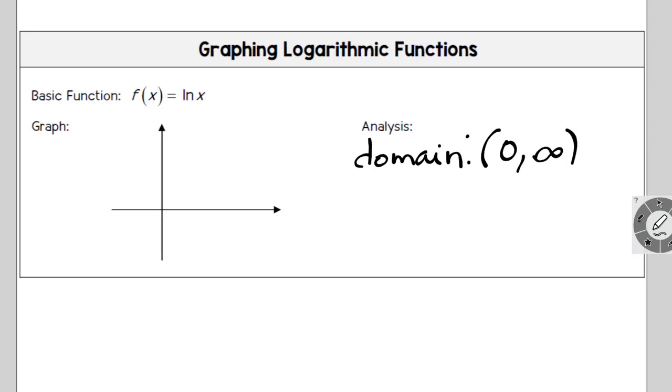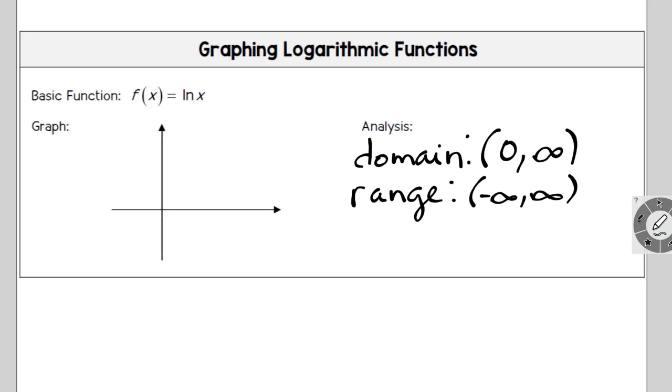We saw that natural log and log, the base functions, are never negative. When we defined it back at the very beginning, we said that the base had to be positive. So there's no way that I can take a positive number, raise it to a power, and make it negative. That doesn't happen. So we know the domain goes from 0 to infinity. But as far as the range, it's all real numbers, minus infinity to infinity.